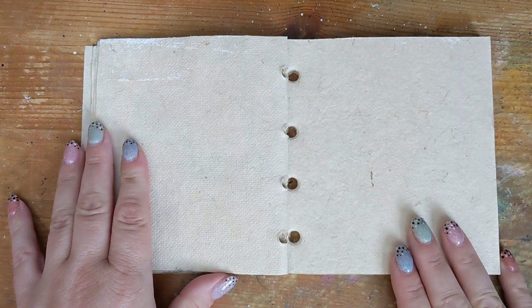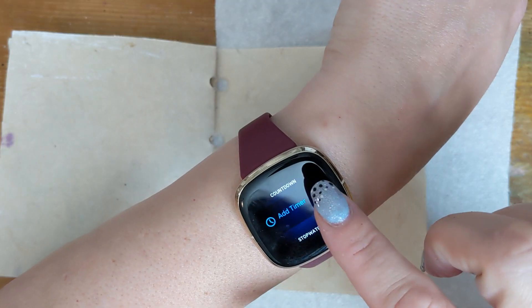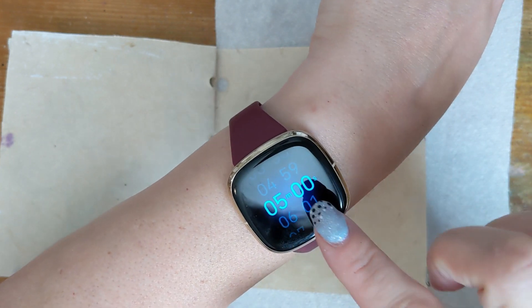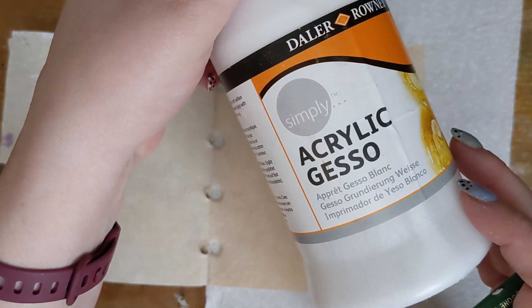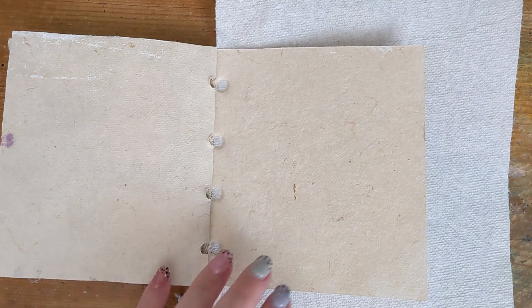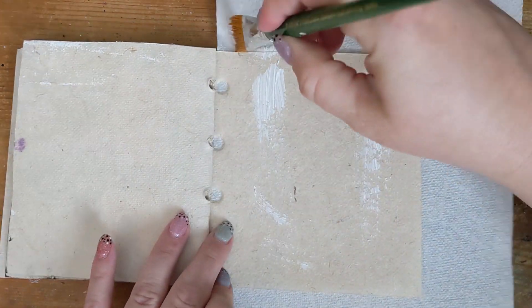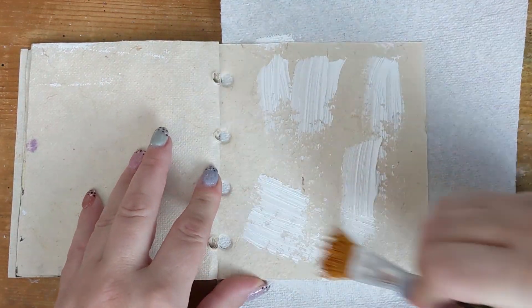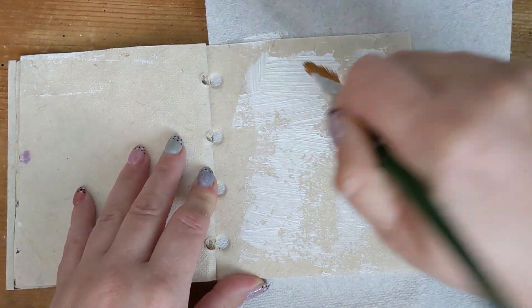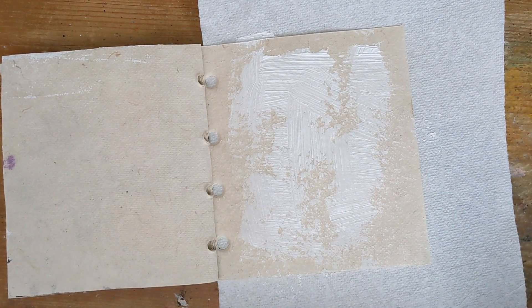For me, day four is going to be blackout. This is a handmade paper in a journal I picked up at a thrift store recently. I'll do a little flip through till I get to a blank page, then go ahead and start my timer and get some gesso down. Because the five minutes was really messing with my head, I've given myself permission to press pause on the timer when it comes time to dry my layers, which has made it a lot easier to find the flow. I'll get this gesso down in a haphazard manner and then pause my timer to dry it.